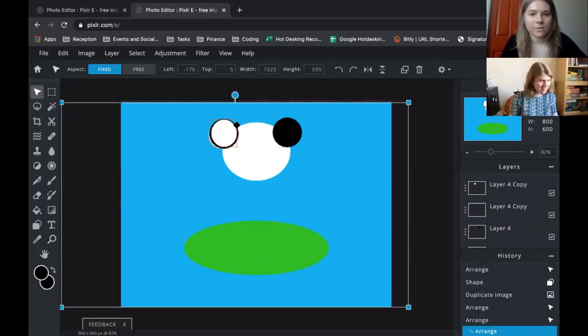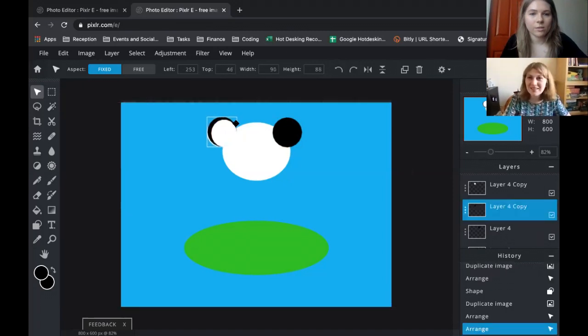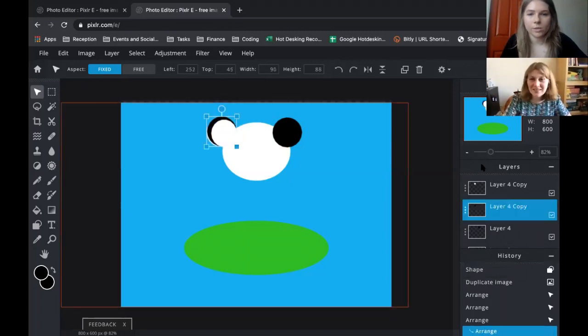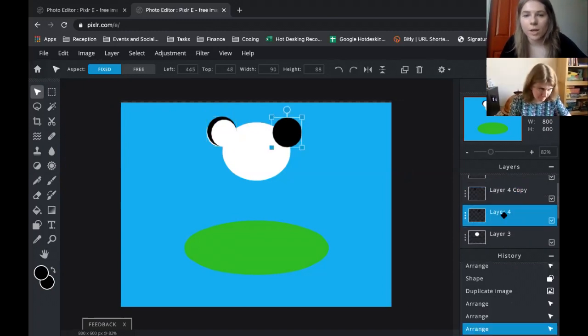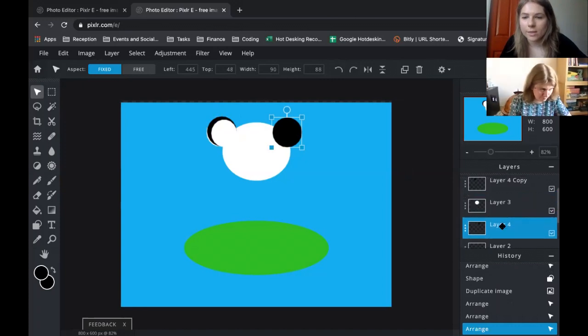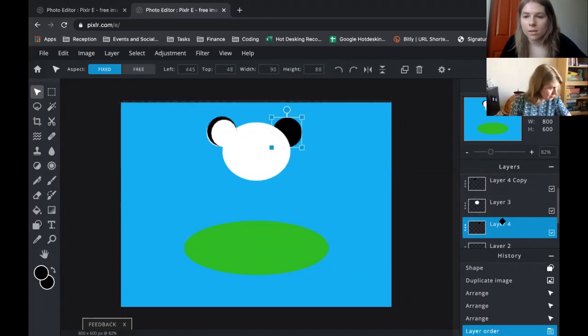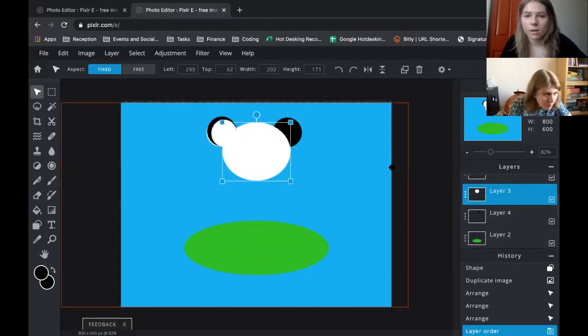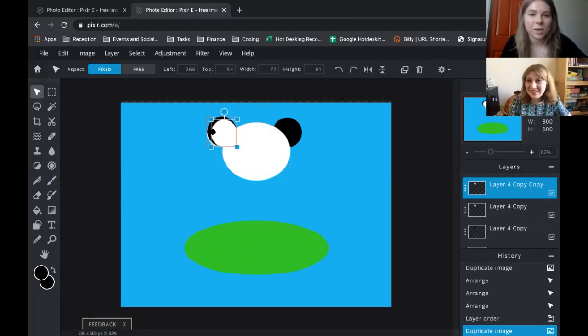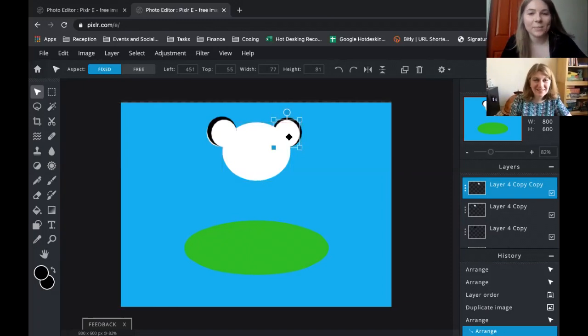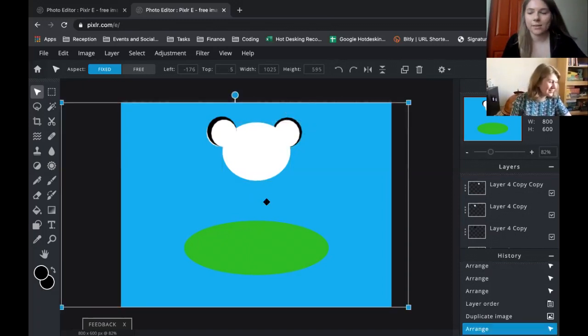Nice. So if I just grab it and move it a little bit here so you can see how that one ear looks. However, layer 4 is still over the second ear, so I'm just dragging it and dropping it below. And that should hopefully, oh, something happened. What I'm gonna do is just duplicate the white circle instead and put it over it because something has not gone right there. Perfect. So that's our ears.